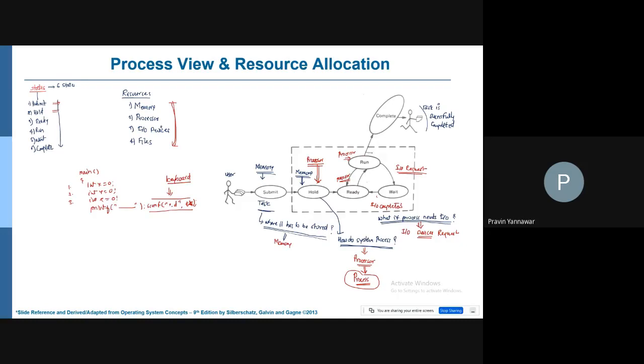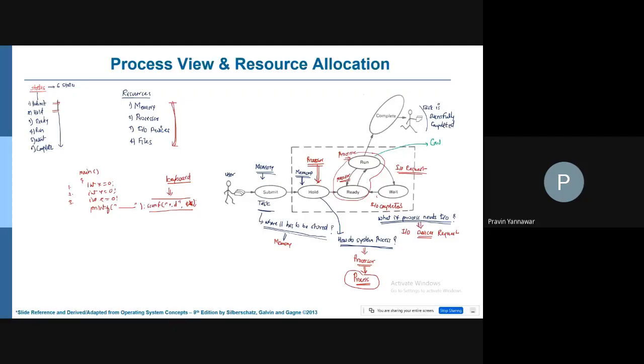So if you look at this particular mechanism, the ready and run mechanism, in most general cases this is called the context switch.